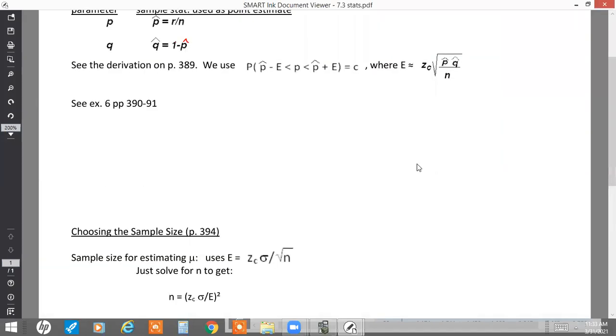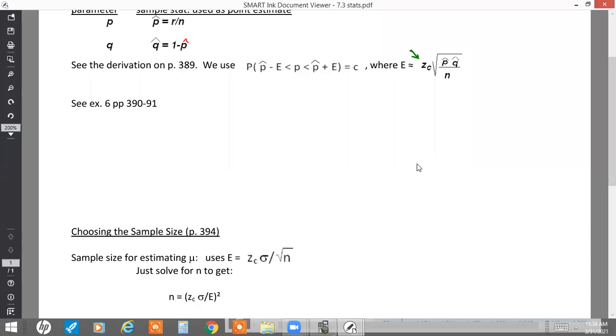So then we're going to calculate our error, we're going to use a Z distribution. So it's Z sub C, the confidence level for Z, which is off of your standard normal Z table, right? Times the square root of P hat, Q hat divided by sample size N. The N is supposed to be under the radical side, just so you know. I spaced it down there this way. And again, we're going to calculate the error by hand. And then I'm going to show you how to do this on the graphing calculator.